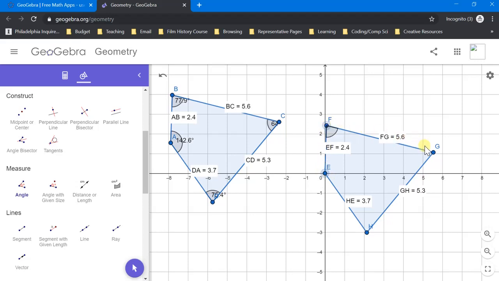You're just clicking your 3 points. The angle measures should be the same because these figures are congruent.